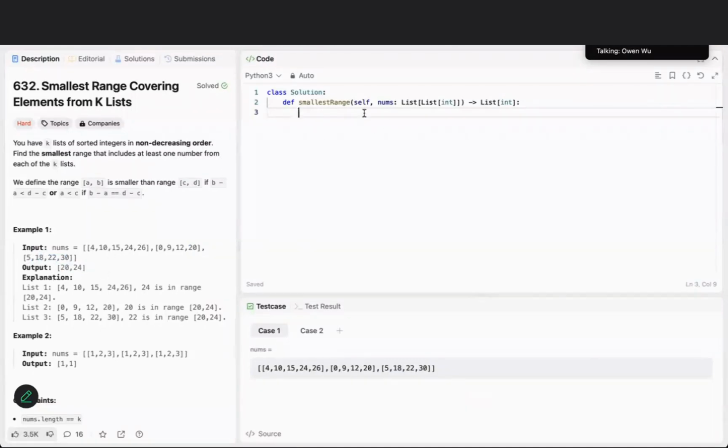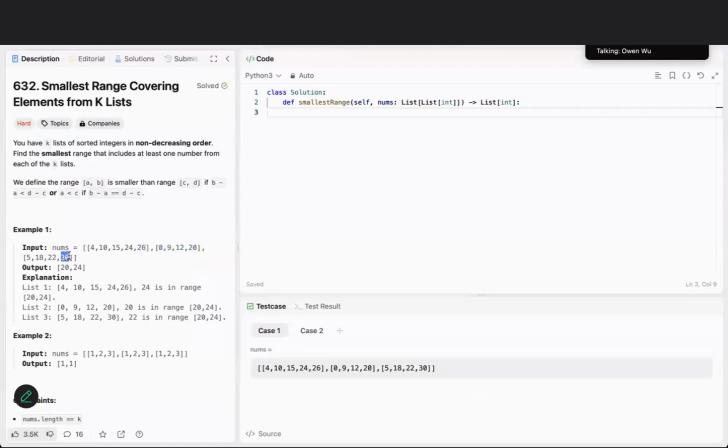So that makes it really challenging, and the way to do this is by using a heap. What we're going to do is start with the biggest possible range from 0 to infinity, and work our way down by selecting, first of all, the smallest element from each sublist, finding the maximum of that, and then pushing that onto our heap, and then popping from our heap until we can find the smallest range.